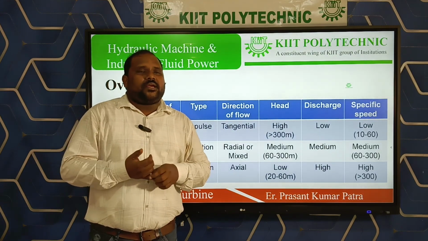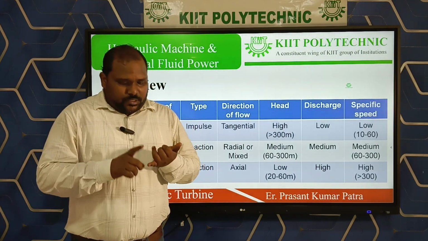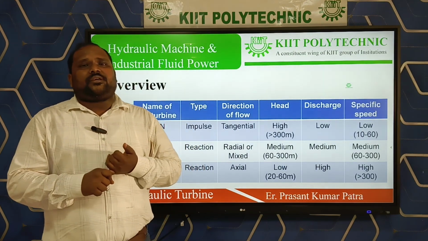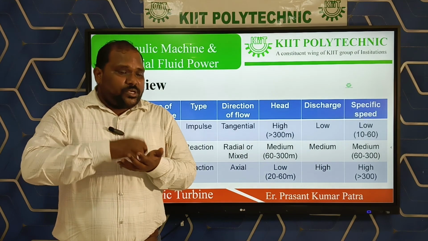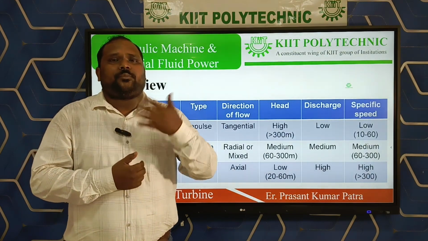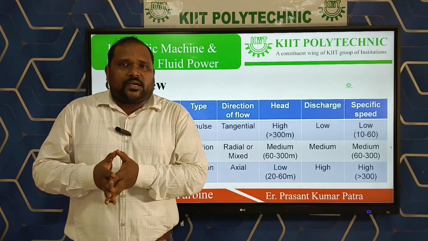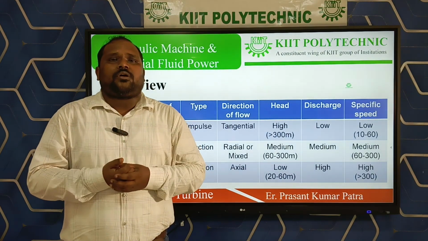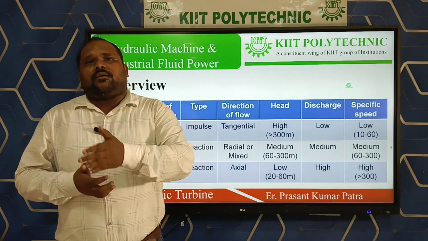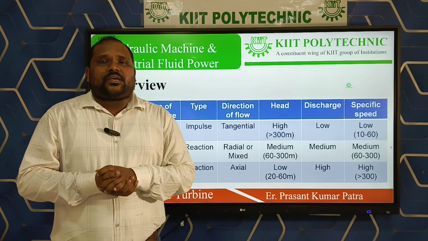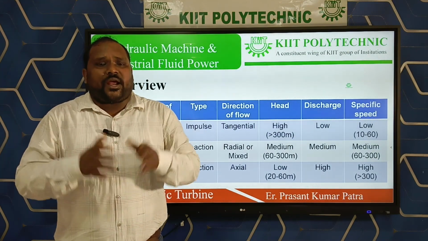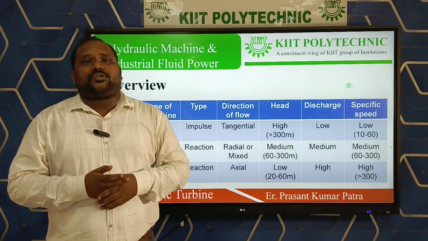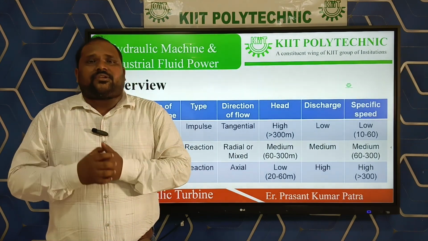Overall, we can say that the turbine is a hydraulic machine which converts the hydraulic energy into mechanical energy. That mechanical energy is in terms of rotation of the runner, and that mechanical energy is utilized in the generator to produce the electricity, and that gives us the hydroelectric energy.